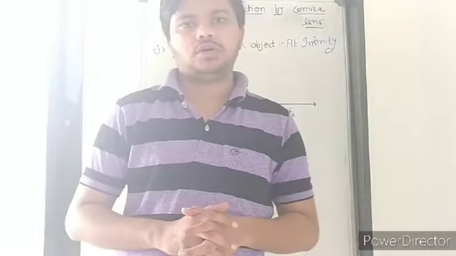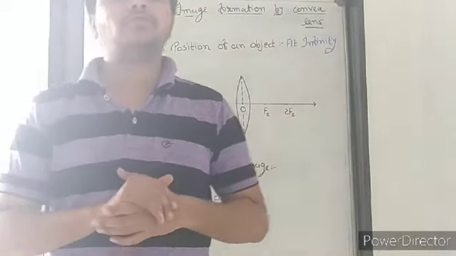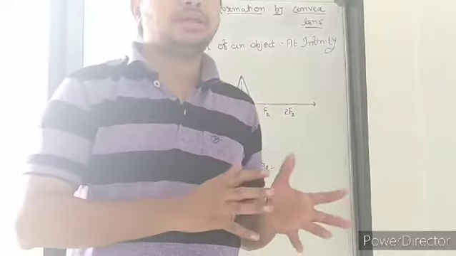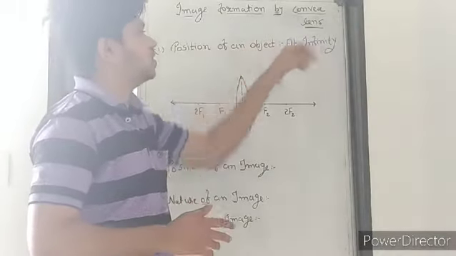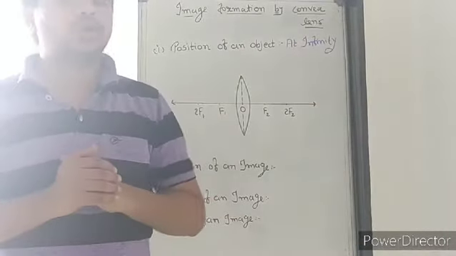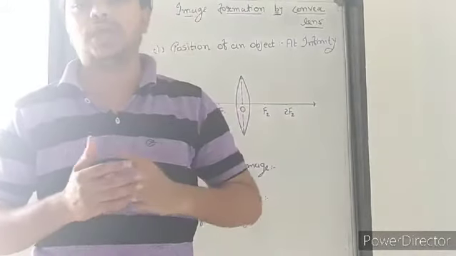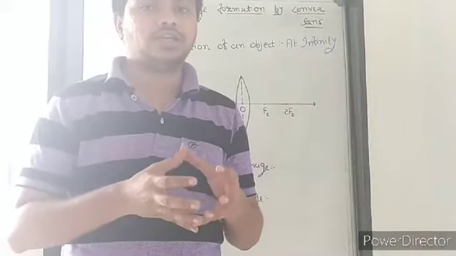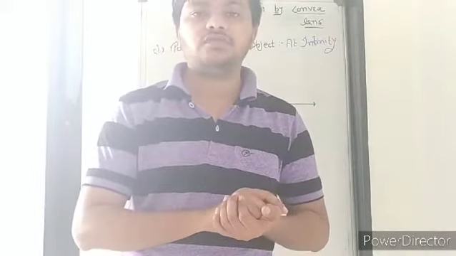Good morning everyone. In our last video, we have seen a ray diagram for a spherical lens, and today we are just applying that knowledge in this topic, which is the image formation by convex lens. As you know, for forming any image, we need at least two rays, right? That knowledge we took from the previous video.